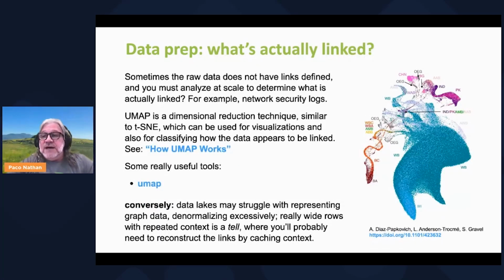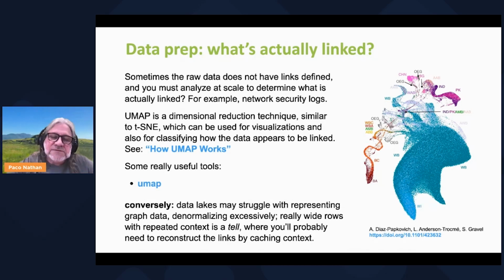Another thing is that a lot of times when you're bringing in data, you may not know in advance what's actually linked. You may get raw data. So a classic example is somebody gives you a whole bunch of network security logs. In fact, in the network security space, that's kind of like a capture the flag competition. They just give you a big log data set, like a Kaggle data set. And then you have to figure out how the things that need to be linked should be linked. So this happens a lot with graphs, is you have to build them up probably from some raw unstructured data.